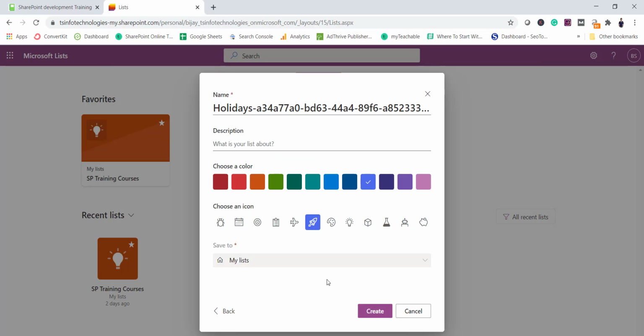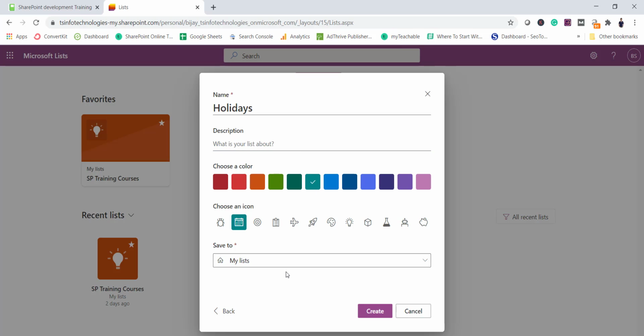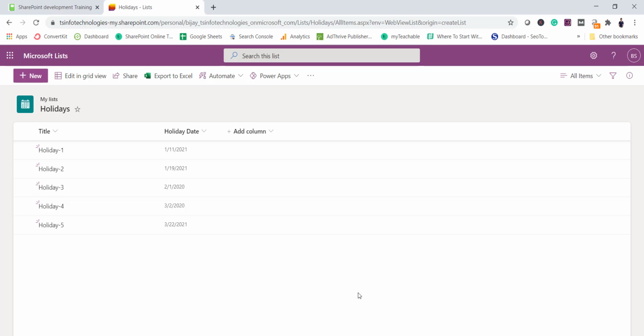Now click on next. Once you click on next, you can see it is putting a GUID. Just remove it, put a name or description for this list, and then select a color. I'll select this color, this icon, save to my list, and click on create. Once you click on create, you can see your list got created.